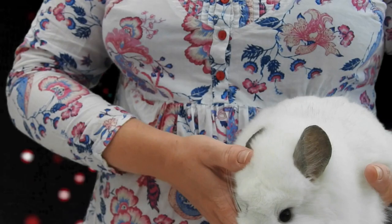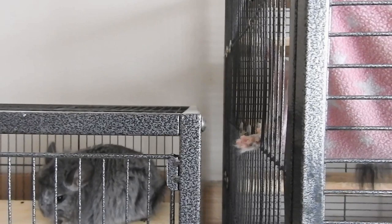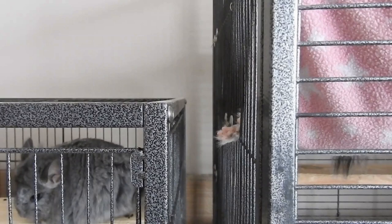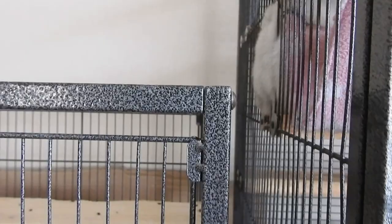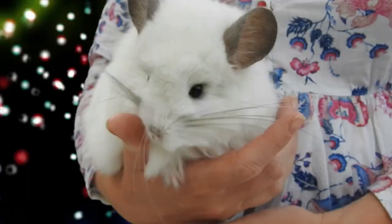The first method is called side-by-side. It involves having the chinchillas in two separate cages and putting them close enough that they can smell and see each other, but not close enough that they can physically touch and bite each other. Some people say to have the cages a foot apart and gradually decrease the distance each day, but as long as they aren't able to bite each other, that's the main thing.